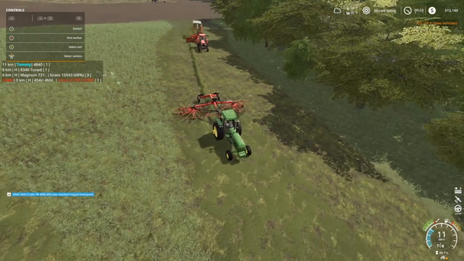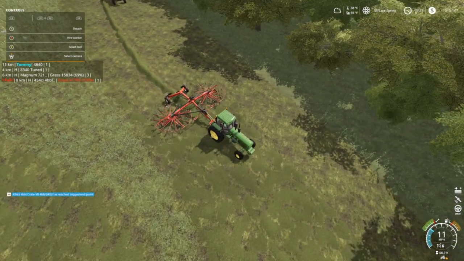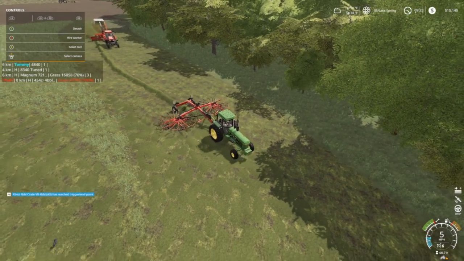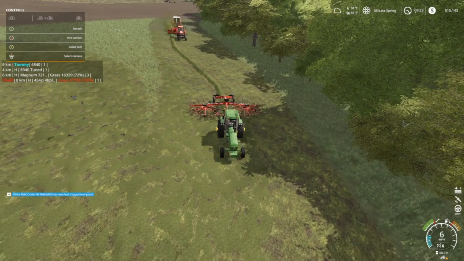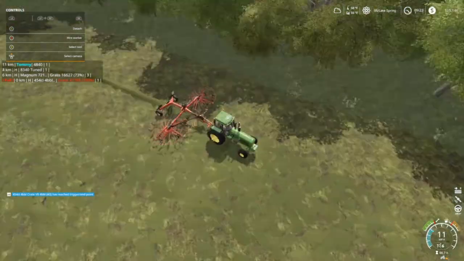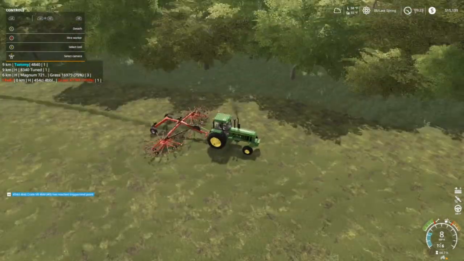That trailer is 68%. Tell you what, folks, let me get this trailer here full, and we'll go check out the bob truck there at the silo and see what it looks like. See if we can unload it. All right, be right back.